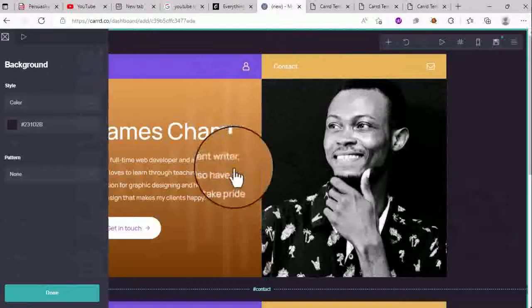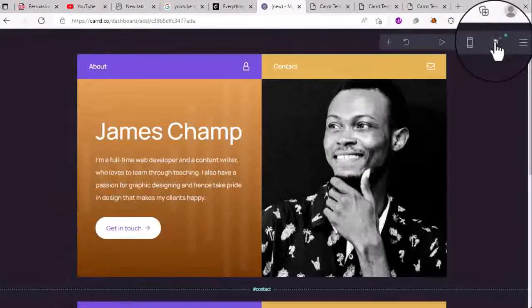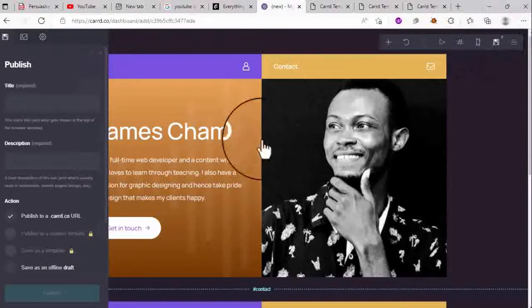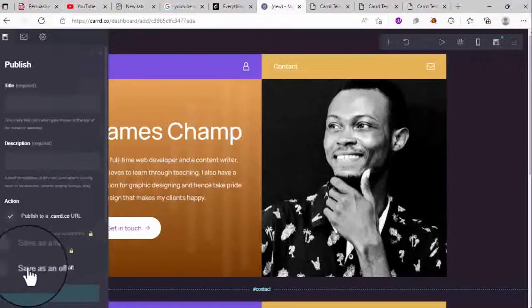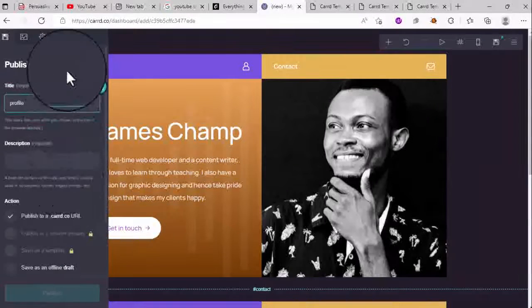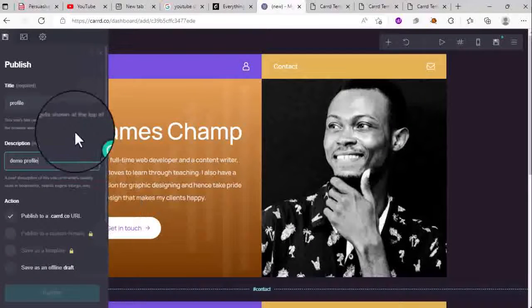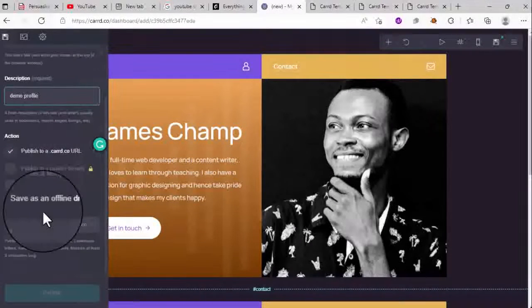Now I have a page, so we can actually save it. You can save it or publish it. So just say profile. You understand? So just demo profile. That's the description. So you can add any description there.